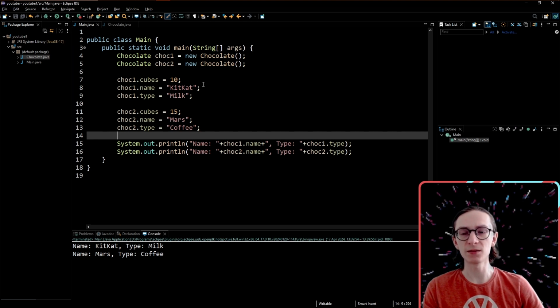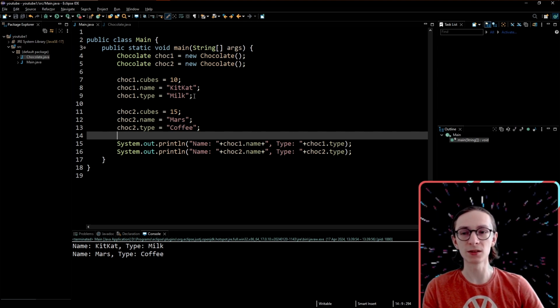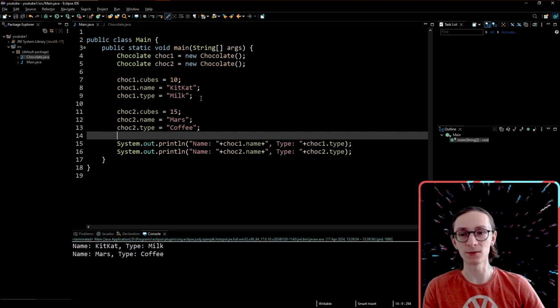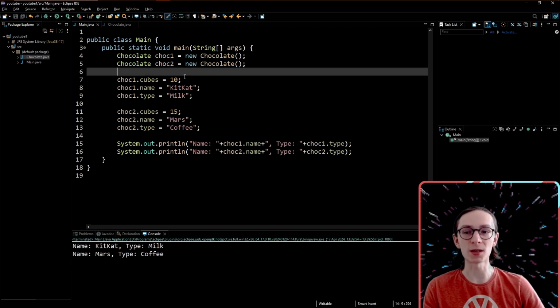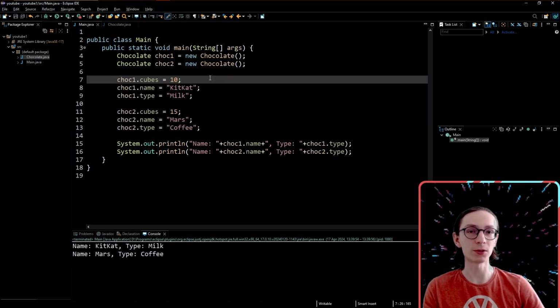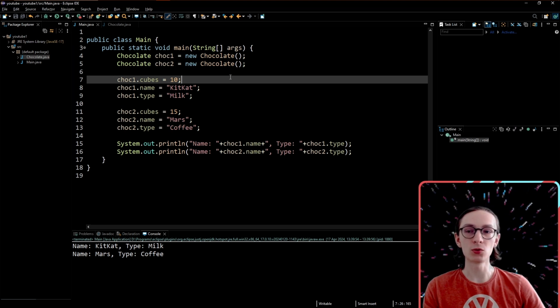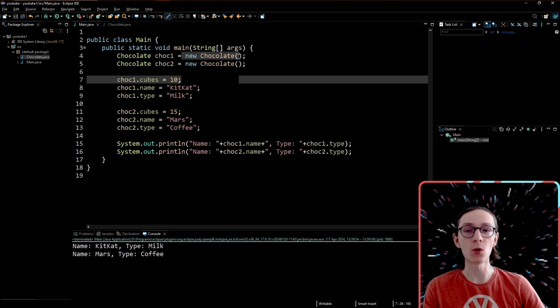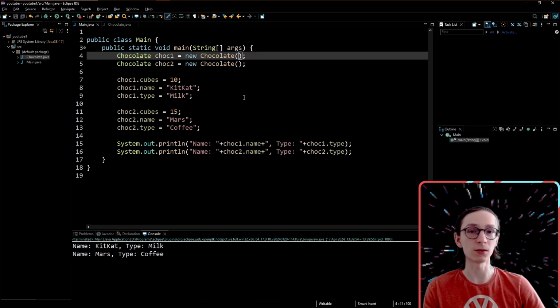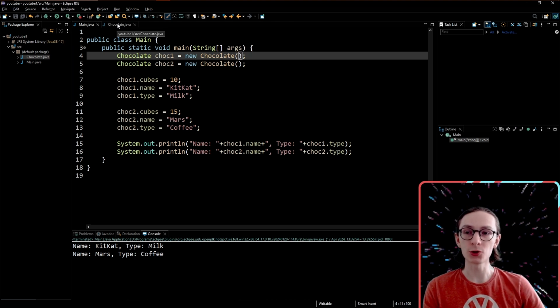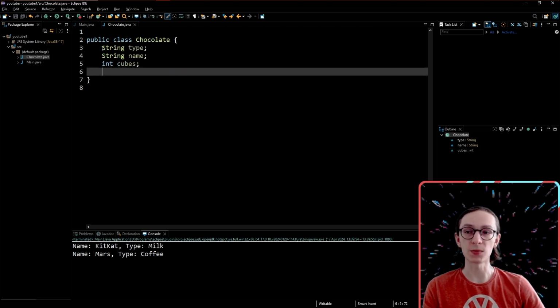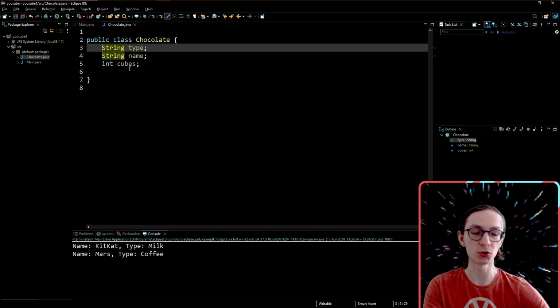But the way we added the information to our chocolate is kind of annoying and unnecessary because we had to type it out to set everything separately, while there is a method to just set all of those attributes while you're creating the new chocolate itself. So we can go back to our chocolate class, and we can do that now by first off setting all of our attributes to private.